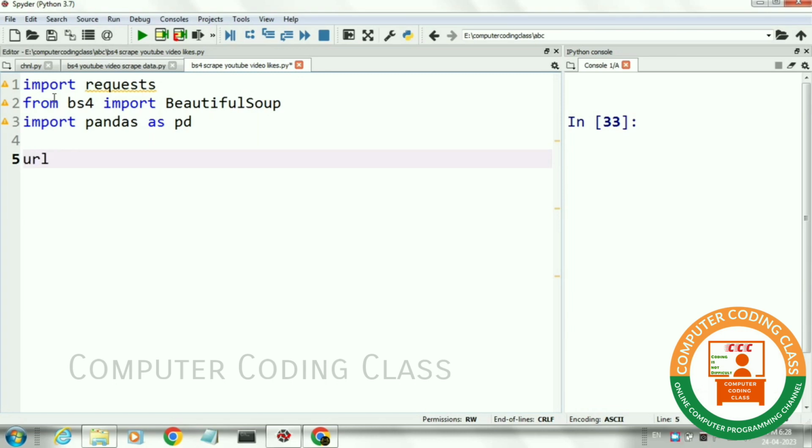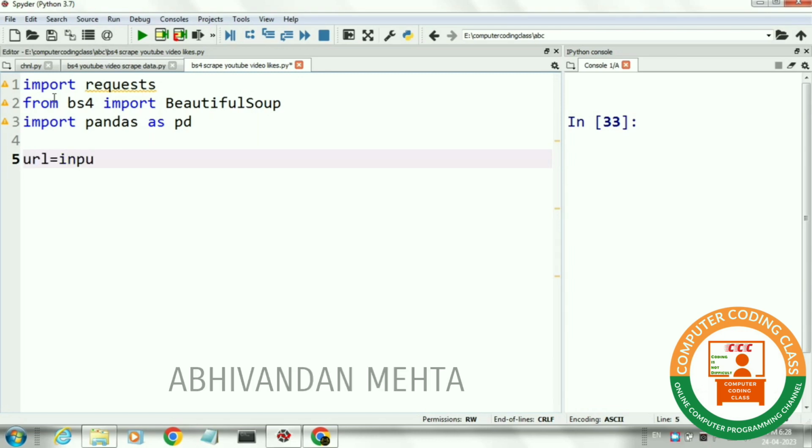Next, we will ask for the YouTube video URL from the user by using the input function and save that URL in a variable named url.